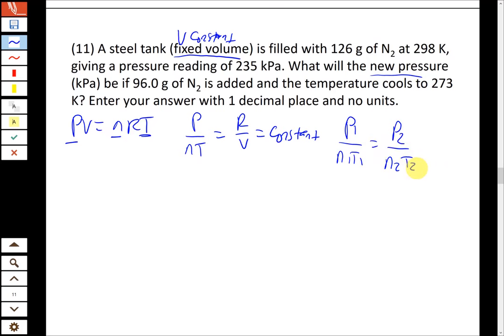All right, and in this problem, what we're solving for is the final pressure, which we'll call P2. Looking at the information given, we have our initial temperature and our final temperature, and our initial pressure. The only thing we weren't directly given is the number of moles, so we're going to have to calculate that as well. What we're looking for is P2, which is P1 times N2 times T2, cross-multiplying, divided by N1 times T1. So we're just doing a little bit of algebra to find that. And now we can start plugging in the numbers as we get them.